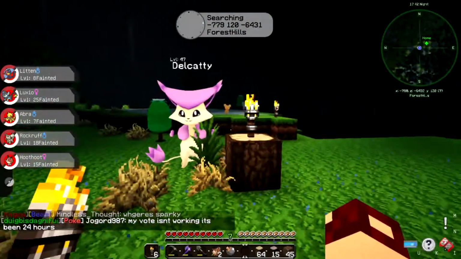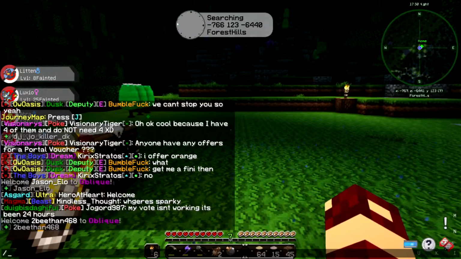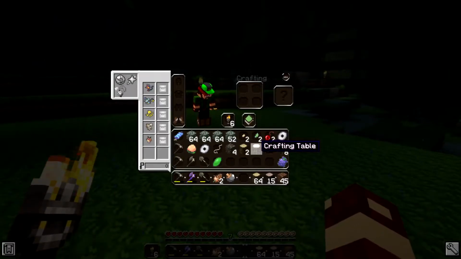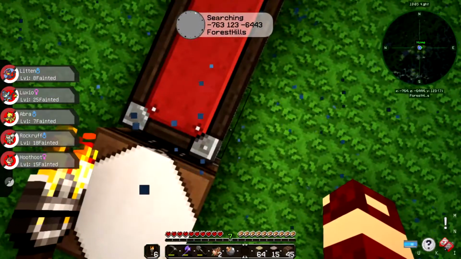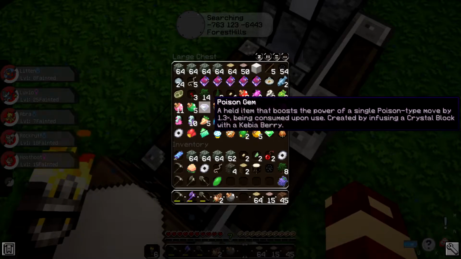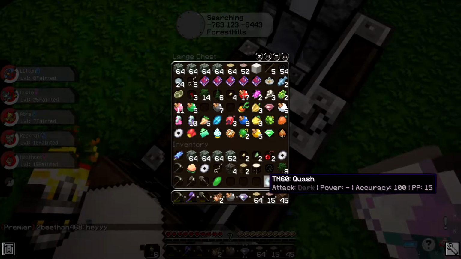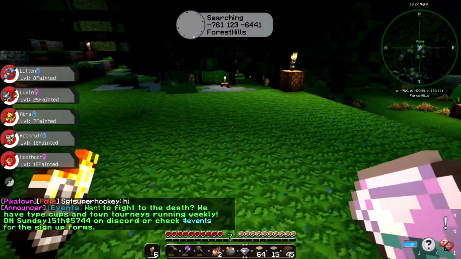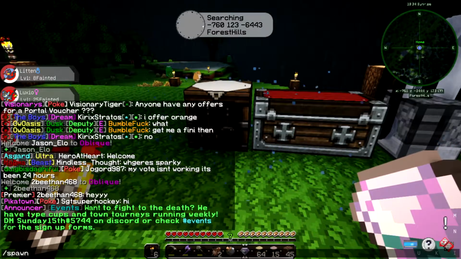Oh, wow. There seems to be a lot of stuff in my area. First things first is... Wait, do I have any money? No, I do not. I need to heal my Pokemon. I never bought a healing station. I want to take this, and this. This. Boom. Alright. I am going to sell this and heal my Pokemon, so I'm gonna head to spawn.